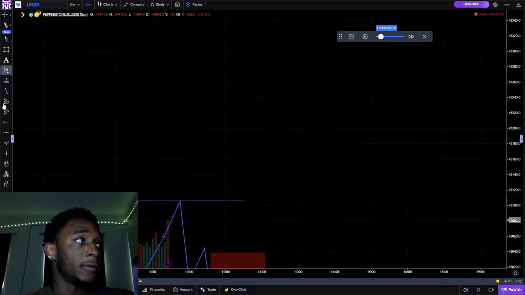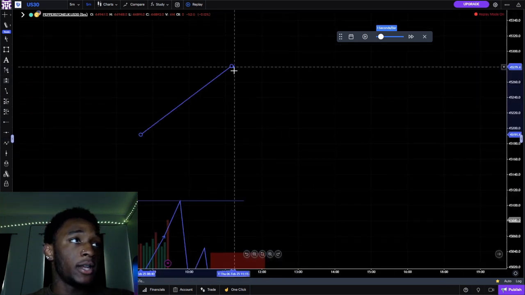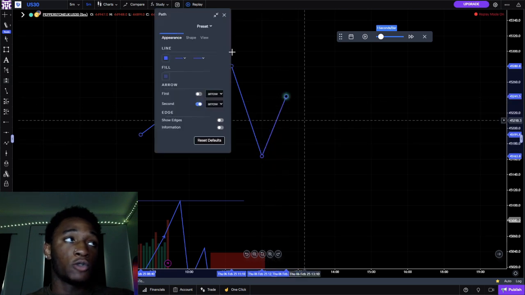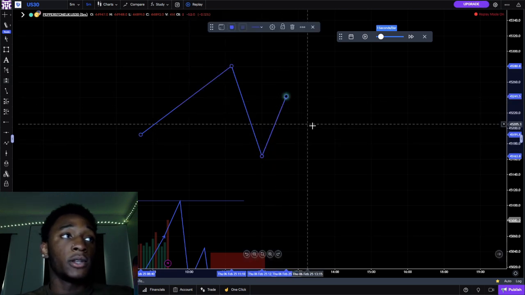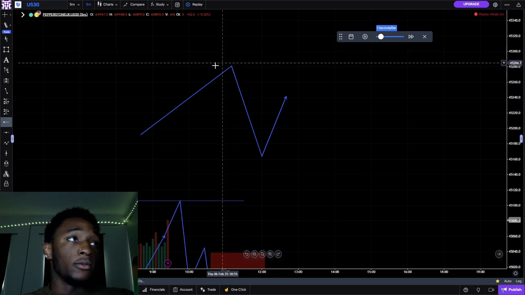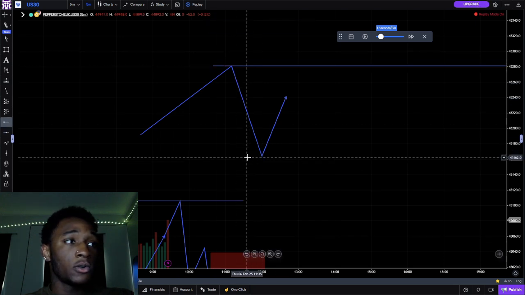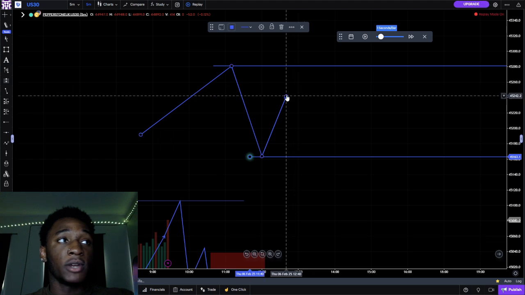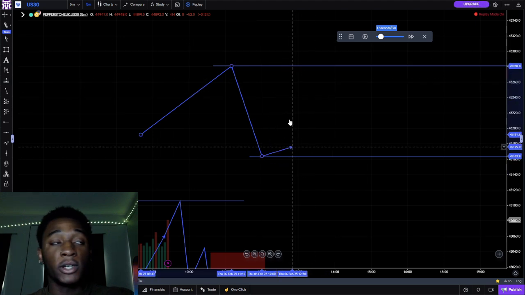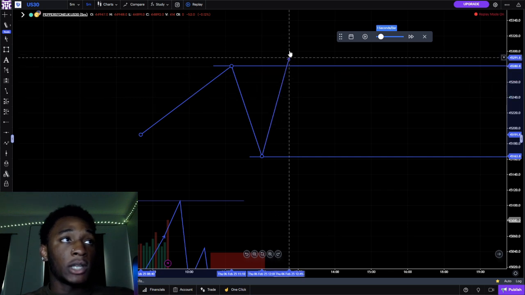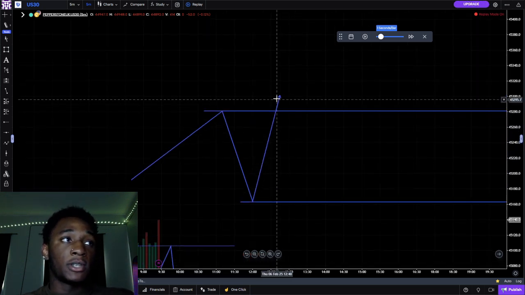You want to see a high to be created before 9:30, and you want to see a low to be created before 9:30. So the most recent high and the most recent low before 9:30, right? Now you mark your resistance at the high, you mark your support at the low, and all you want to see is price to either break above or below one of these zones at 9:30 a.m. So for example, 9:30 hits, we got the breakout to the upside, we will enter on our buy position, right?